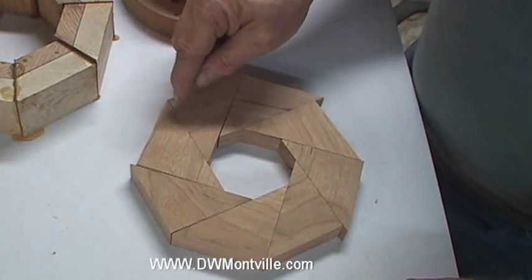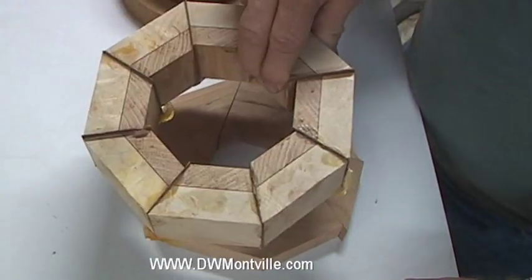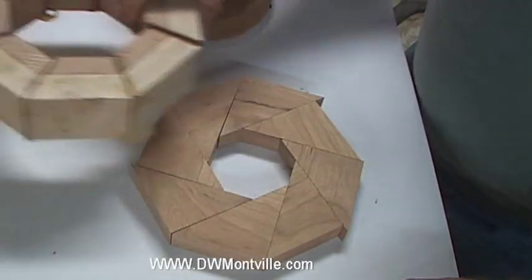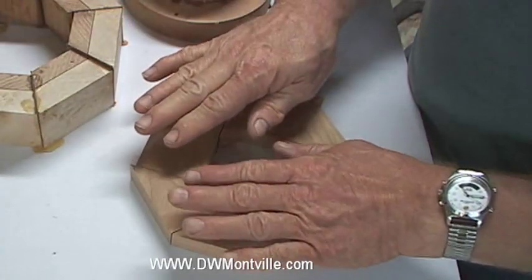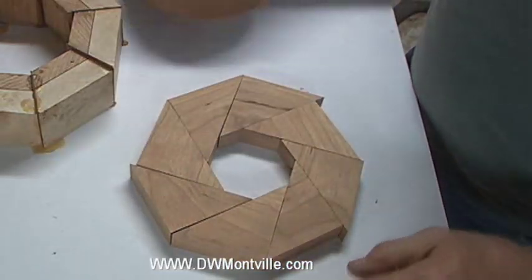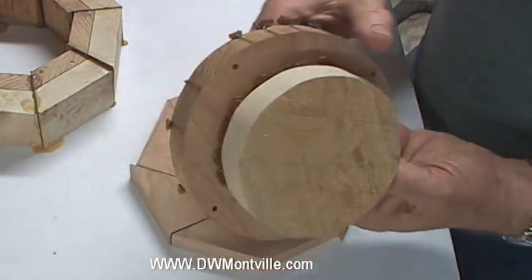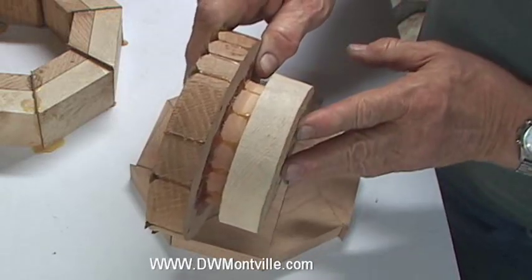Now I'm going to go ahead and glue this together with some contrasting veneer, much as you see I've done here. And then this will go on there. But first, I'll make this ring, glue it, sand one side. I will turn this surface. Remember, this is going to go on the faceplate. And this is going to be turned true to the lathe.